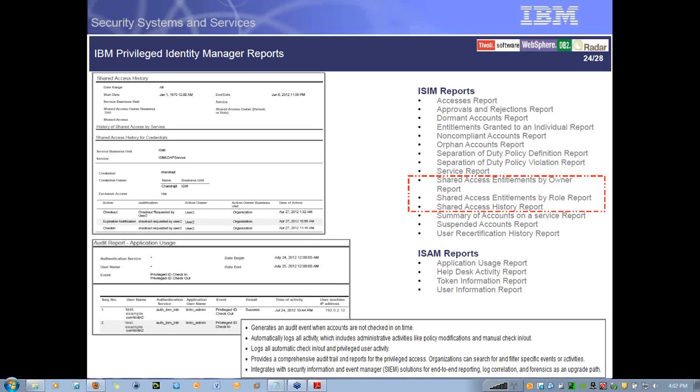It provides a comprehensive audit trail and reports for privileged access. Organizations can search for and filter specific events or activities. It integrates with a Security Information and Event Management, SIEM solution. We talked about QRadar for end-to-end reporting, log correlation and forensics as an upgrade path. So that's an overview of reports.